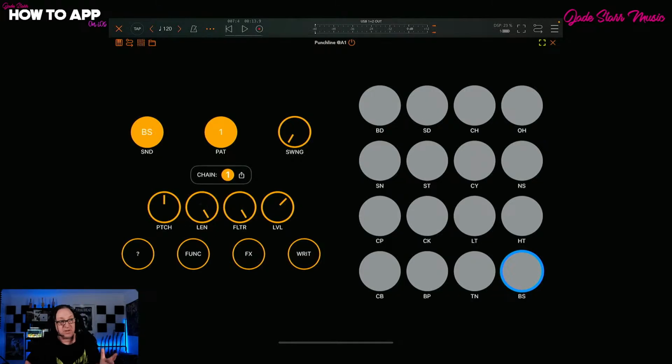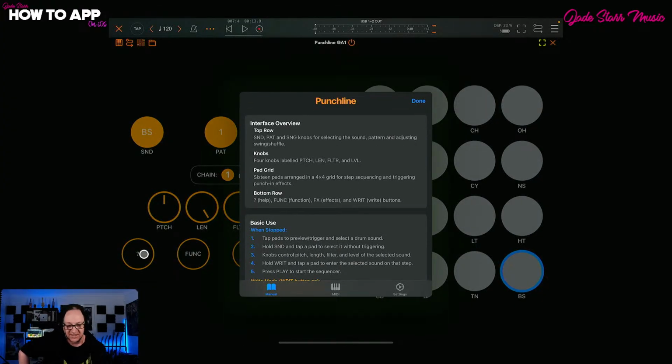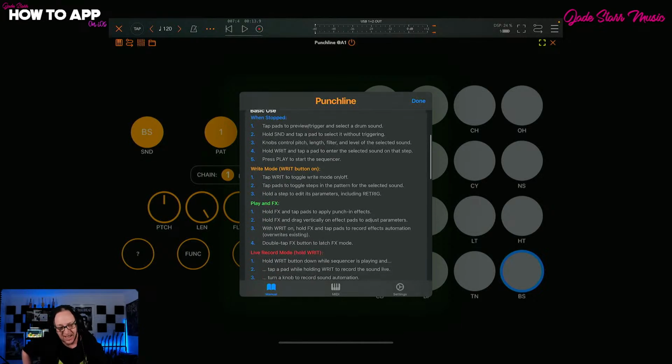We've got effects built in here so you can play in real time. This is not only for using in a DAW, also really good for recording, for playing live, yes? Now, if you get confused at any time, there's a little question mark down the bottom. Tap this and here are the instructions. And they're very neat. I have to admit, they're very neat and I like this.